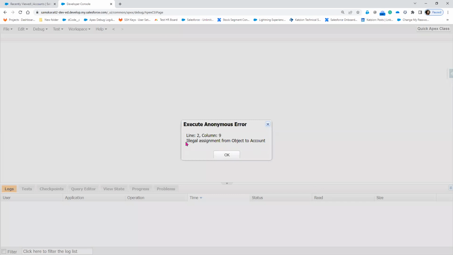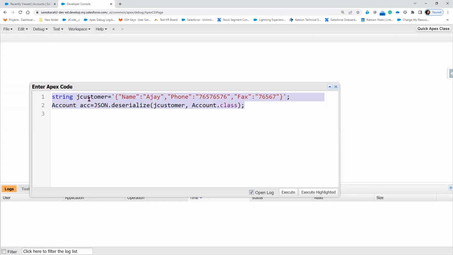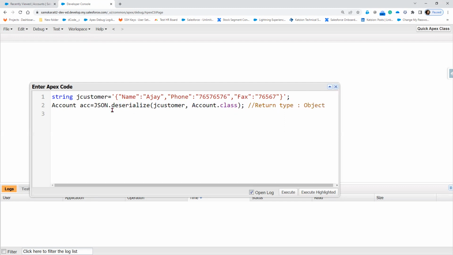Now what it is saying is illegal assignment from object to account. The reason is that the return type of JSON.deserialize is object.